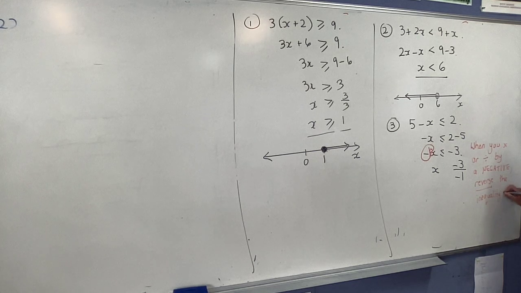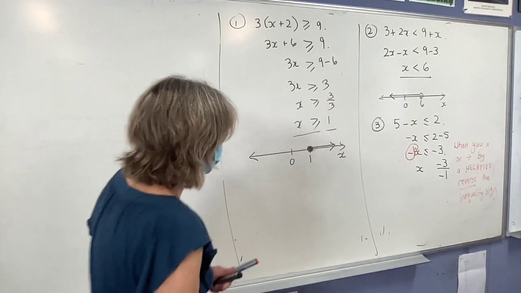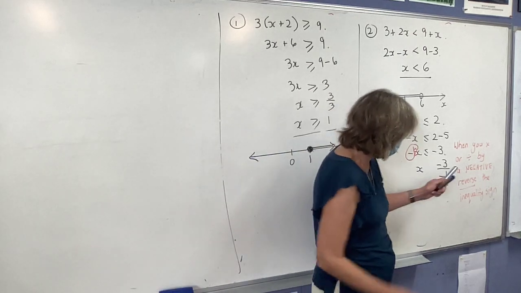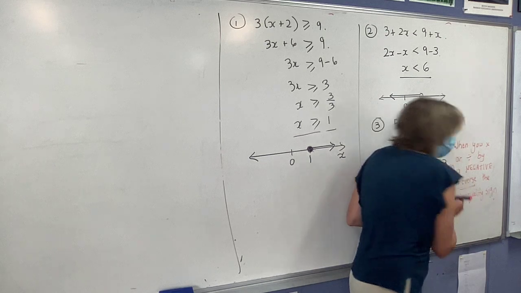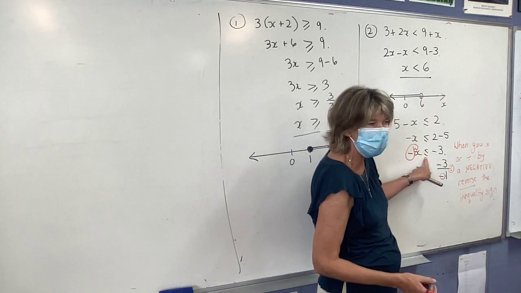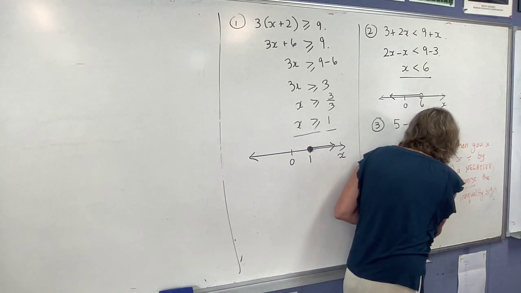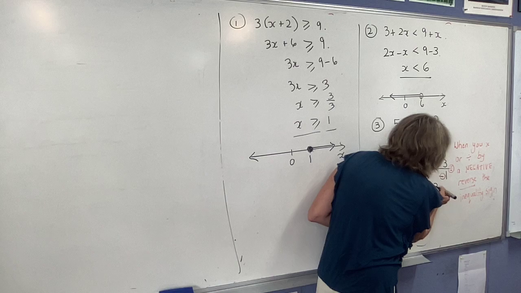So write this in red down the side, boys, so you can see what that rule was. We did do it last year, but we need to go over it. Okay, so that's what we're actually doing here. We're dividing by a negative. So the rule comes into play here. So we're going to reverse that less than or equals, and it's now going to become a greater than or equal. And you can work out your right-hand side now, and it's 3.